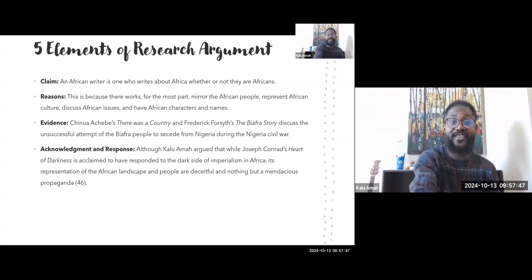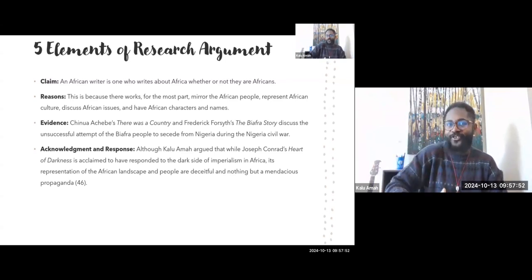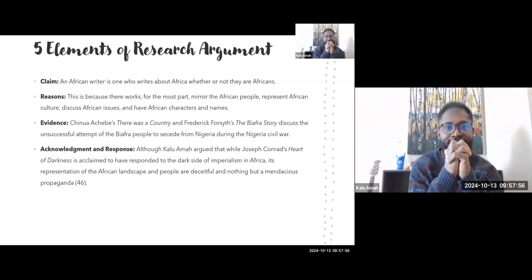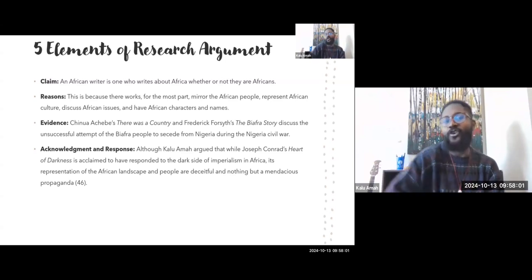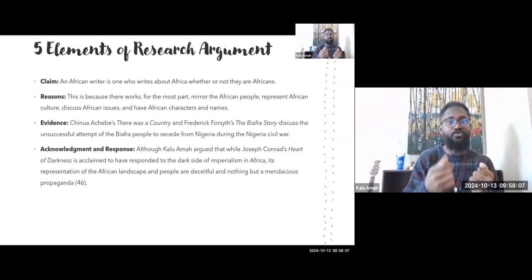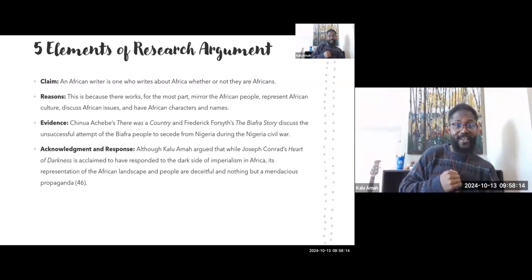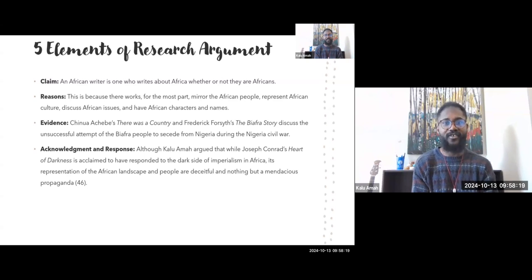Somebody might already have this objection to make, but you've already introduced the objection and addressed it. People will just be like, I almost said that, but you brought it in and you also addressed it. It saves you time. It makes your argument strong. It makes your argument defensible to acknowledge other sources, other views, other perspectives that will contradict yours. To do that personally, you are building a strong research argument.